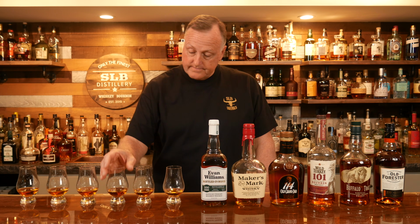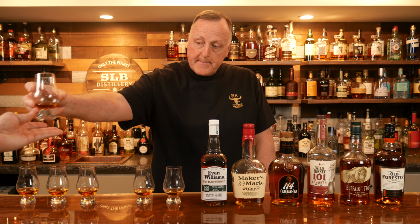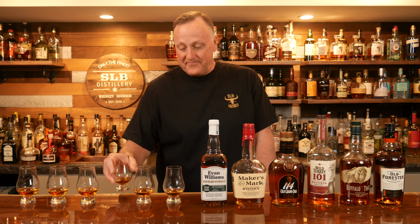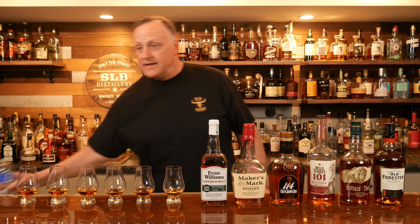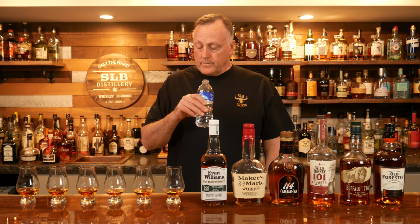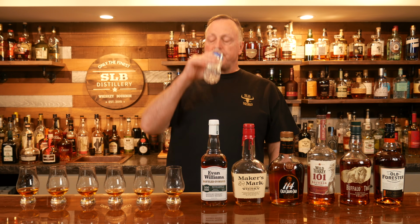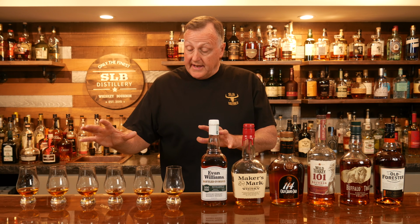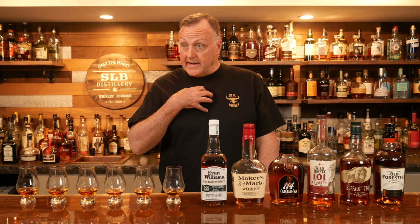Number 3. This is going to be so hard, dude. What's your thoughts on number 3? Definitely less sweet than 1 and 2. I think so too. I don't get any of that caramely or more sweet. I get a lot of oakiness and something that's maybe a little bit bitter in it. Do you get that bitterness? I do. As we move along, is it safe to say that your number 3 isn't quite as good as 1 and 2? Yep. Okay, mine as well. I think the same thing.